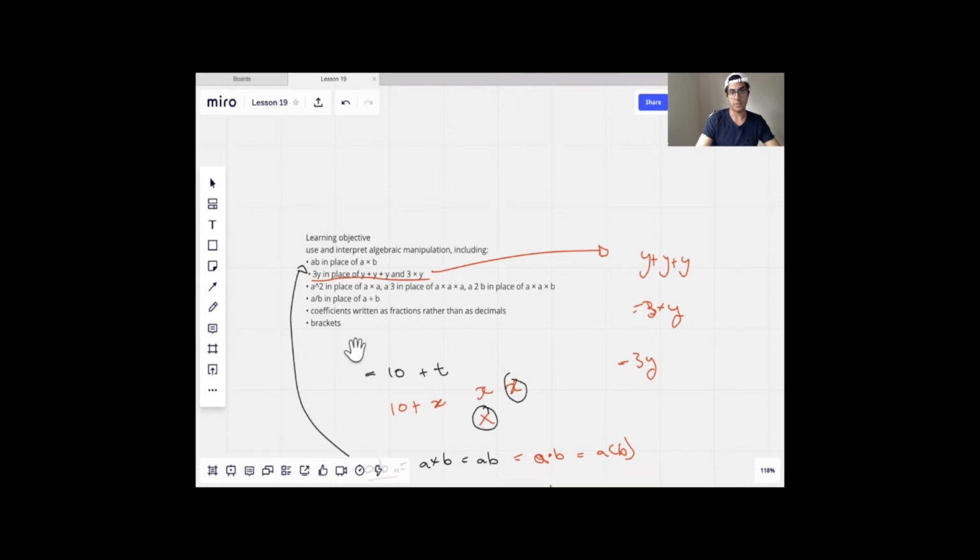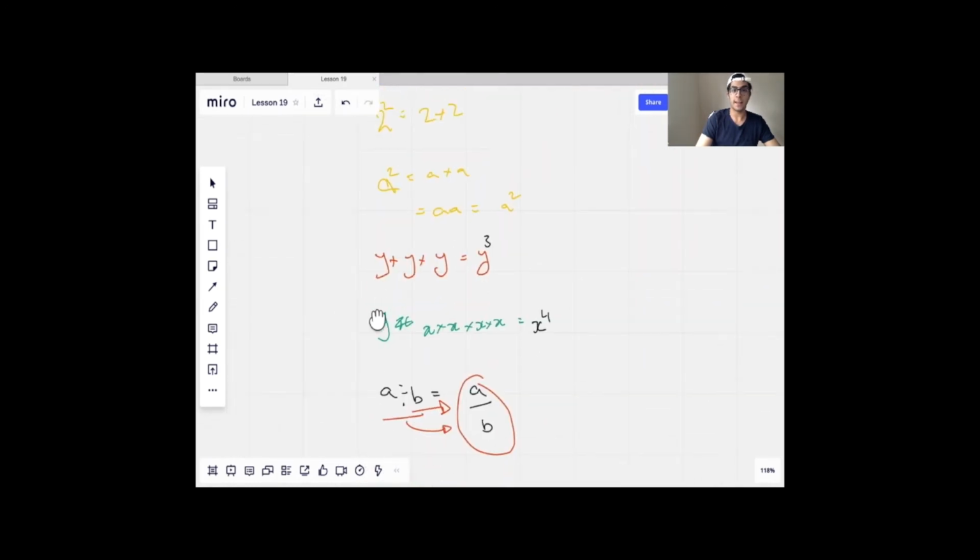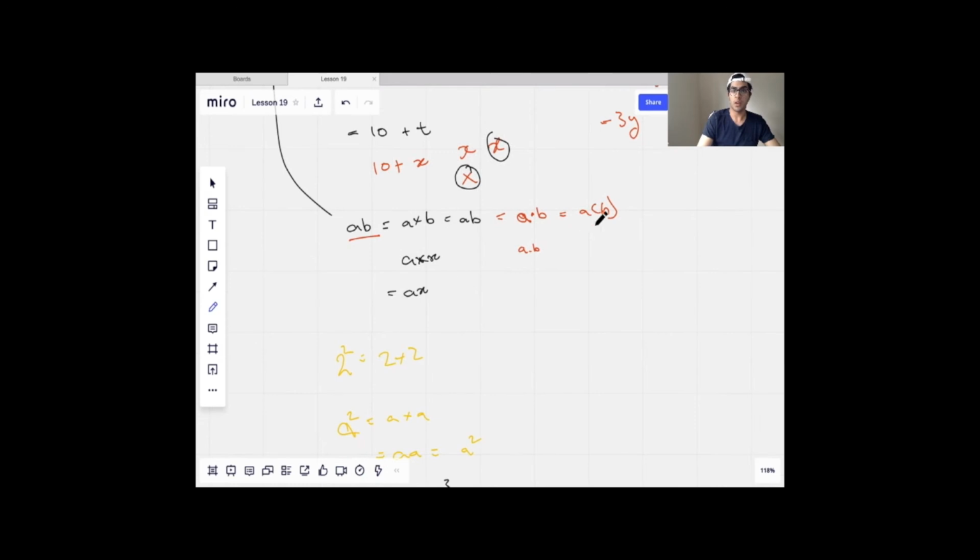And then brackets. So again, as I mentioned back here, we can use brackets instead of the multiplication sign. So if we had something like, say, getting back to our trusty black pen, I know I've been a bit all over the place with the colors today, but say we had something like a into b plus c. Well, this is just saying a times b plus c. So that's all brackets is, just another way of writing the multiplication sign.